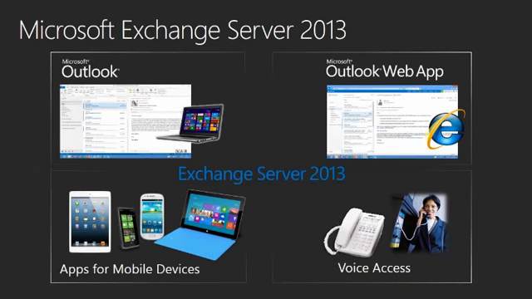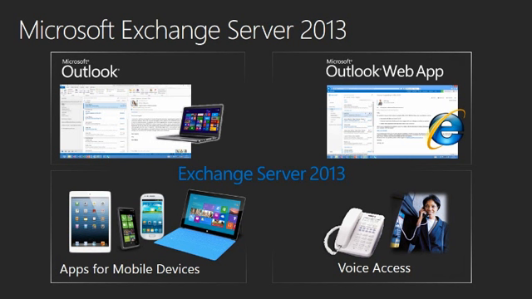These are the 4 ways that a user can access their email, calendar, contacts and tasks. Top left is the obvious one, that's the Microsoft Outlook client itself. And I'm sure many of you have used the Outlook web app shown here on the top right. But users can also access their information from a mobile device. You might have done that yourself, and that can be from a variety of different devices such as a Windows phone or an iPhone or an iPad or an Android device, etc.